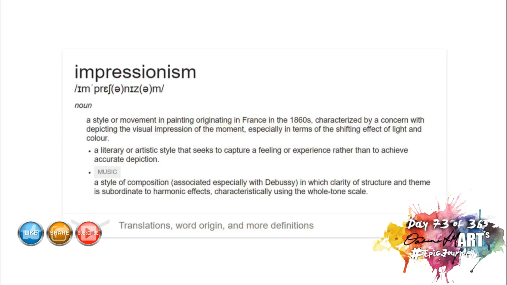So now that we've had a look at some of those paintings, let's go back and have a look at the definition of Impressionism. As an artist, if you're trying to create the visual impression of the moment, you're not going to be as concerned with reality as you are with how you see that reality. So if you see the moon in the sky as being incredibly big, then that's how you would paint it, regardless of what scale it actually was. If you see a color as being particularly bright, then you would paint it especially bright, like Van Gogh with his yellow sky. It's how you are feeling at that moment in time.